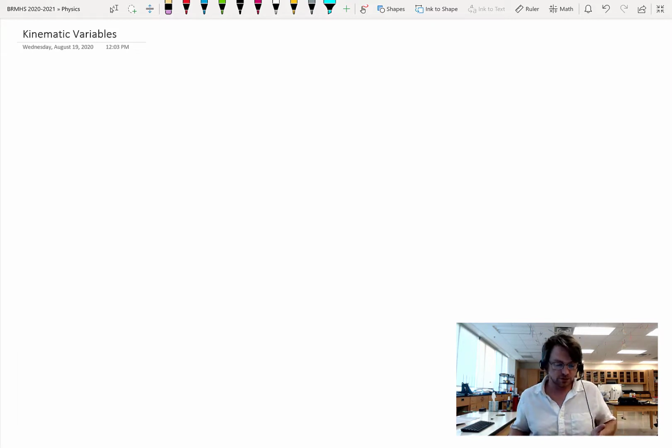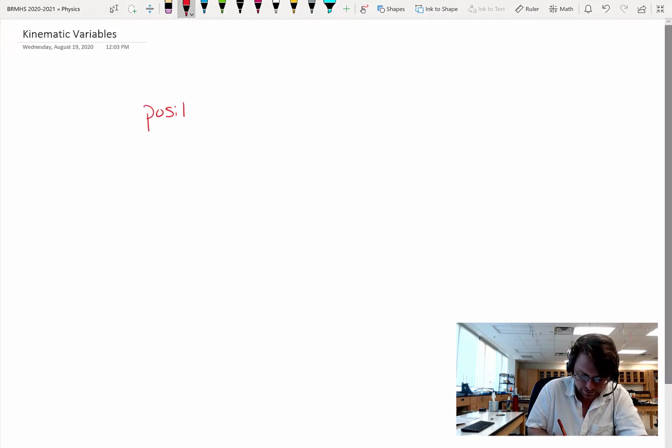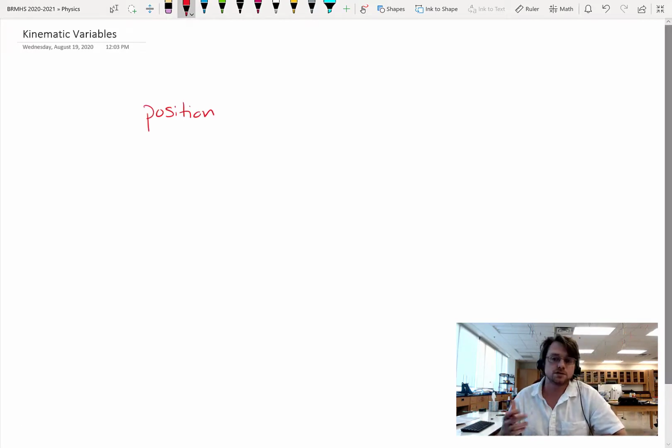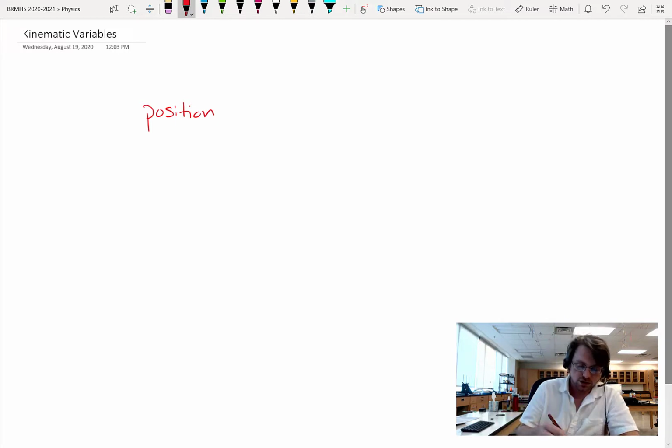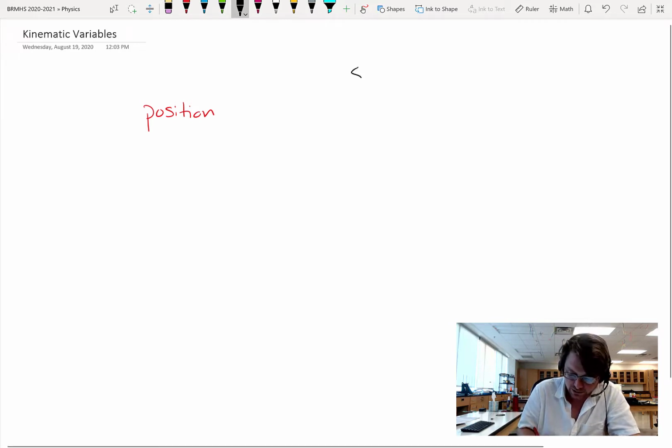First, we covered some already when we defined motion in class, and the very first thing we said was about position. We said if we need to see if something is moving or not, we look to see if it's changing its position relative to some background or frame of reference. So when we talk about position in linear kinematics, we're talking about a particular position in space, and because we're talking about linear kinematics, we're talking about a straight line, which could be in the x direction and have numbers indicating where on that line the object is, like I'm drawing now, negative and positive.